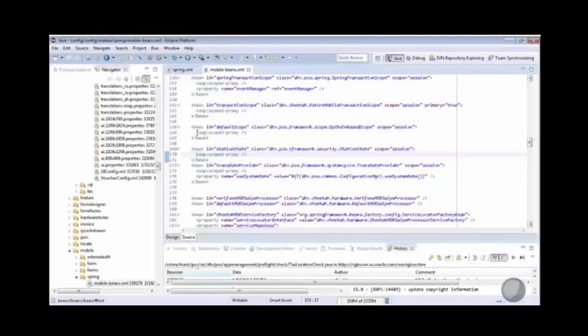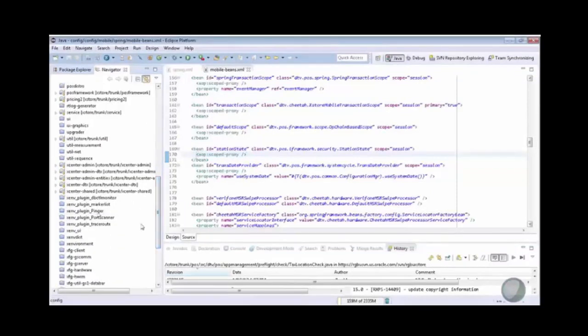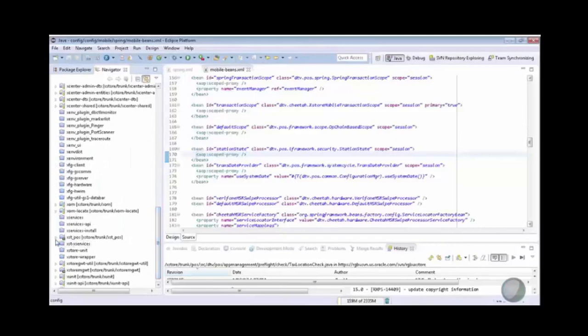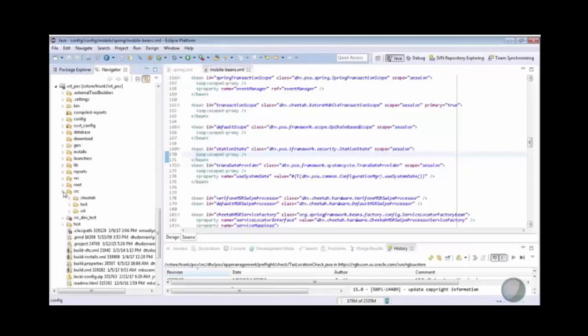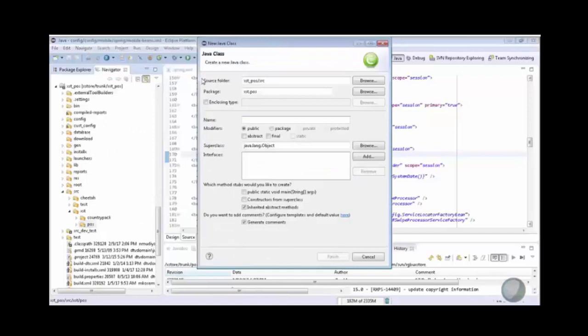If we go back over to Eclipse and I open my XST-POS project and I open my source folder and I decide I want to create a new operation, I'm going to say new class. We'll call it TestSpringOp.